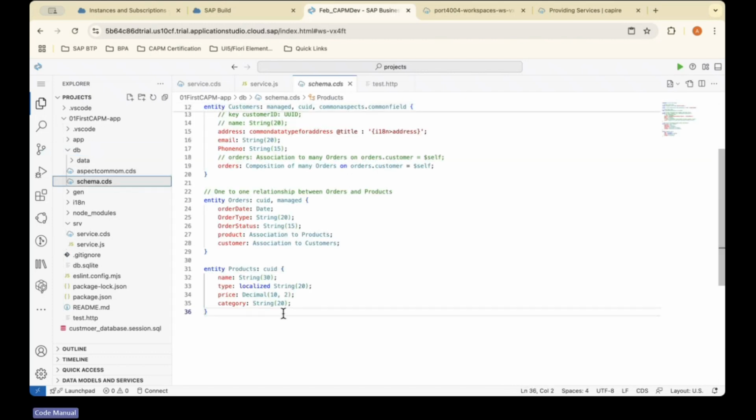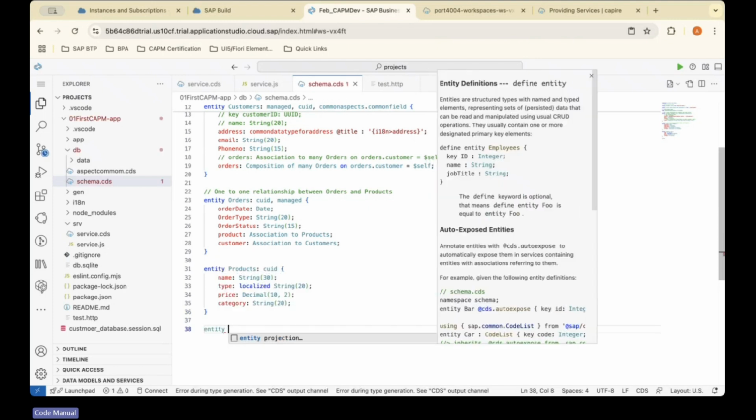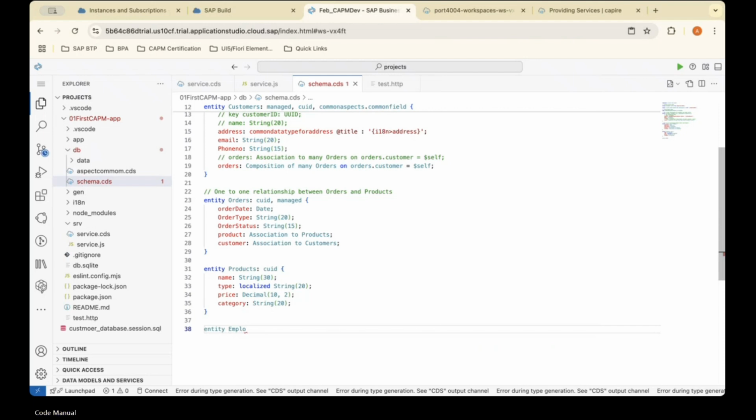Going to schema.cds, in this schema.cds, I'm going to handle a new entity set, employees.